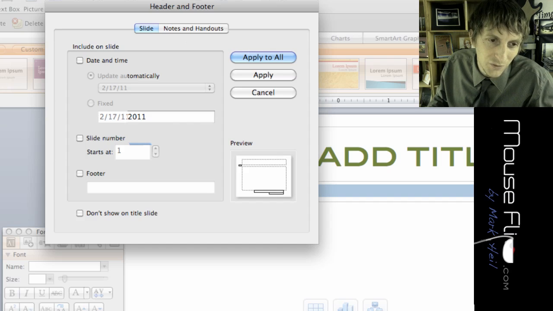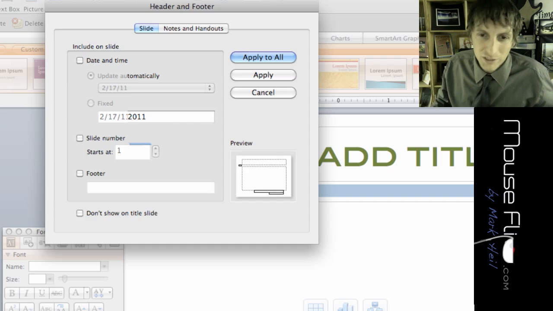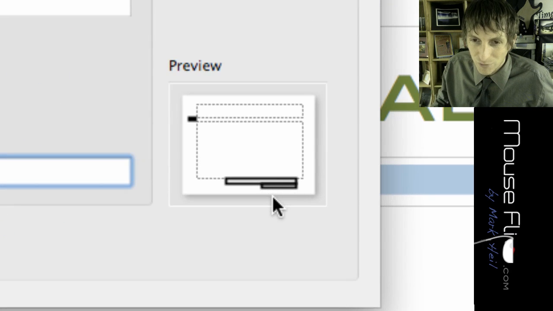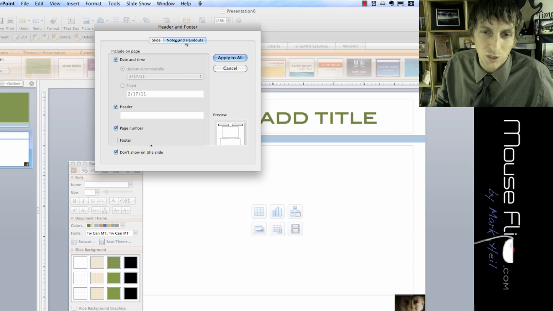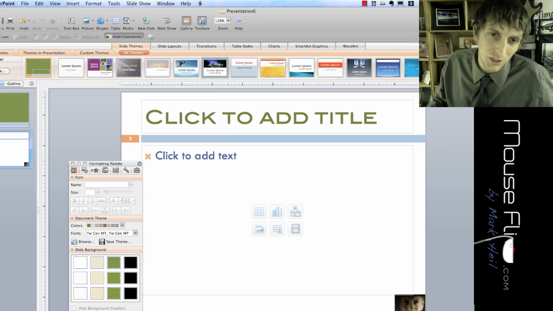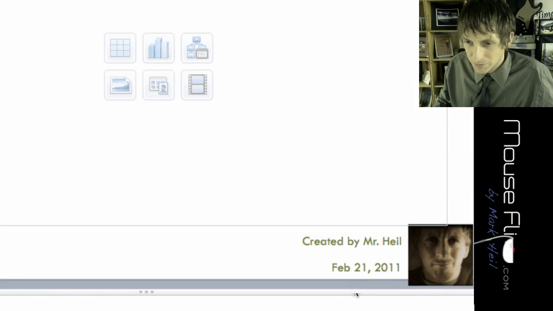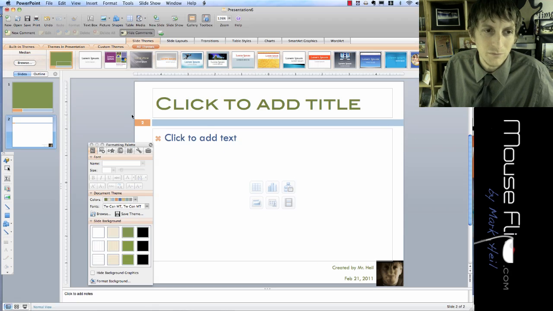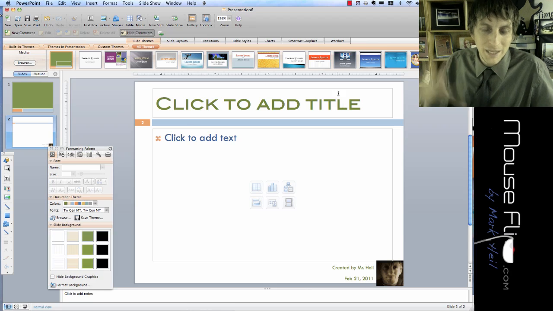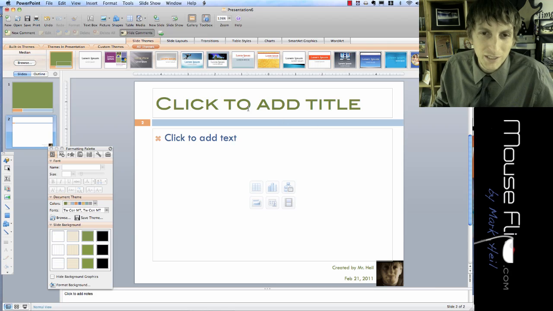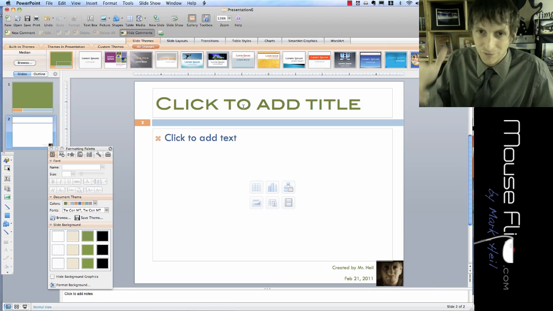And then I'm going to click on this footer. Remember that little footer bar that we saw? And actually it shows us an example of where it's located on our slide. We're going to put created by and then your name. Okay, and I'm going to hit apply to all. You can also do it on notes and handouts if you're going to use that, but we're not going to at this point. So apply to all, and notice, boom, there it is, created by and your name. Okay, so now we have, and notice my cool font that I changed. Now my template is set up to go. Now I'm ready to add my information to it.